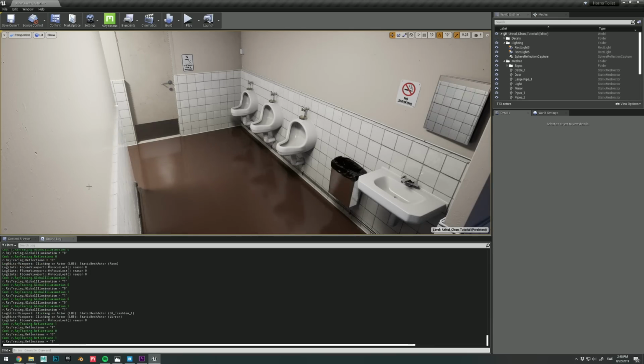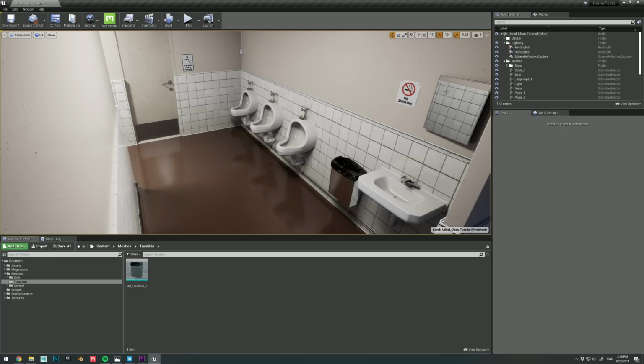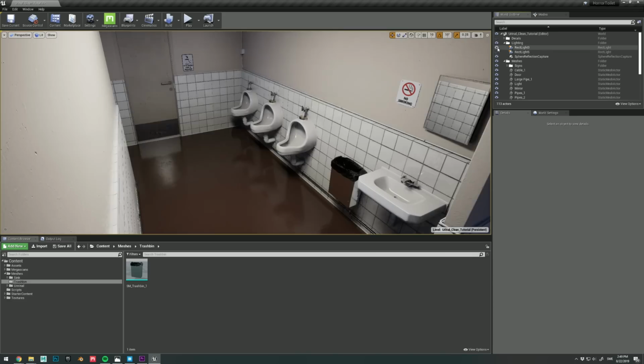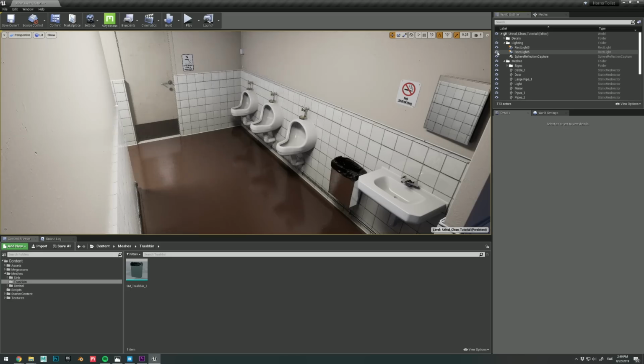The same thing goes for the floor. It's just so satisfying to see just how much more defined the reflections of the urinals look in the floor when you enable ray tracing. Now if I toggle the lights on and off with ray tracing enabled, you can really see how nicely it fills the room and just bounces around.